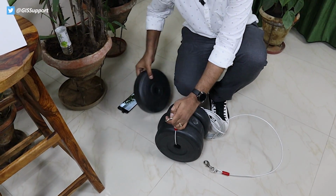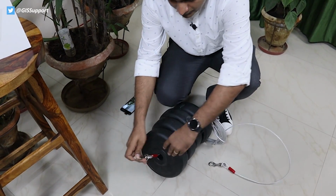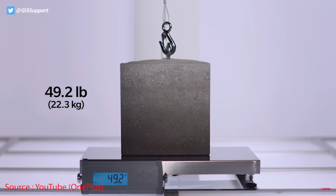And we are going to do some special durability tests for the selfie camera also, even though that is not needed because generally it won't happen. But the company claimed you can lift up to 20 to 22 kilogram weight with the selfie camera, or pop-up camera, being out. So let's give it a shot and verify whether we can really lift that much weight or not. We will also try the OnePlus 7 in the future. Let's see the non-curved display and without the pop-up camera, whether that phone is following the same tradition as the 6T or not. So let's start and see how durable the OnePlus 7 Pro is.